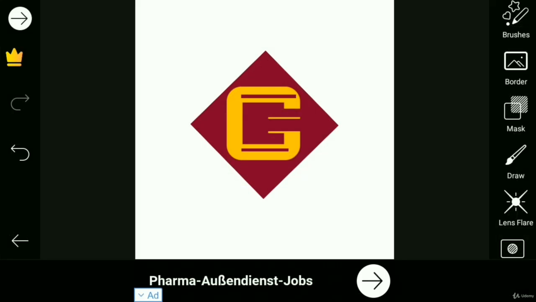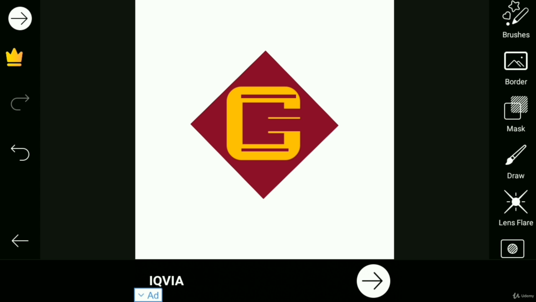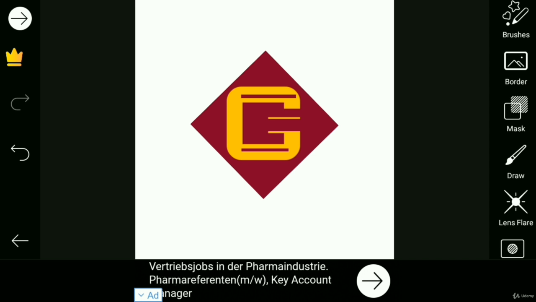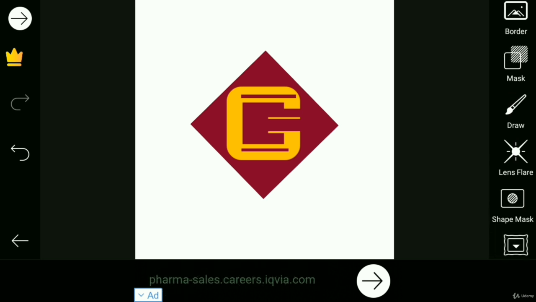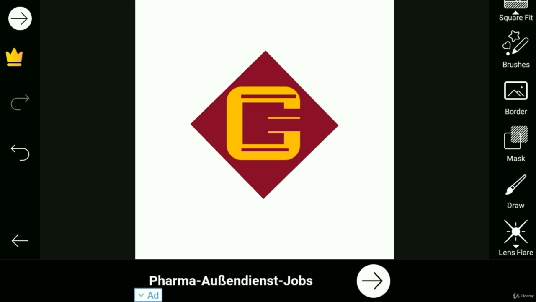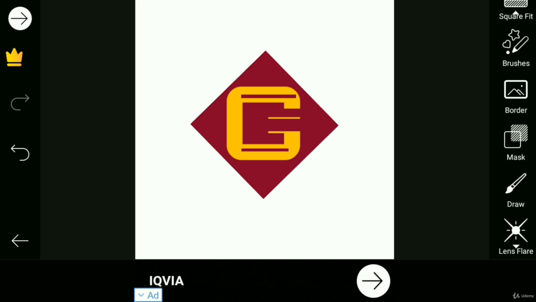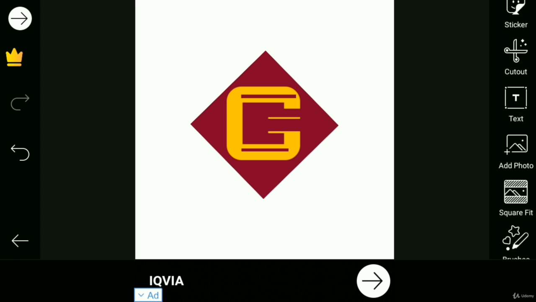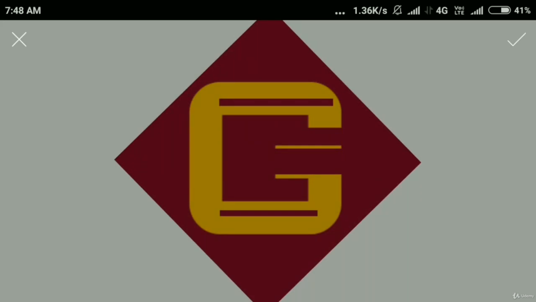Finally our logo is finishing. In the final step, we're going to check what we can change in the next step.